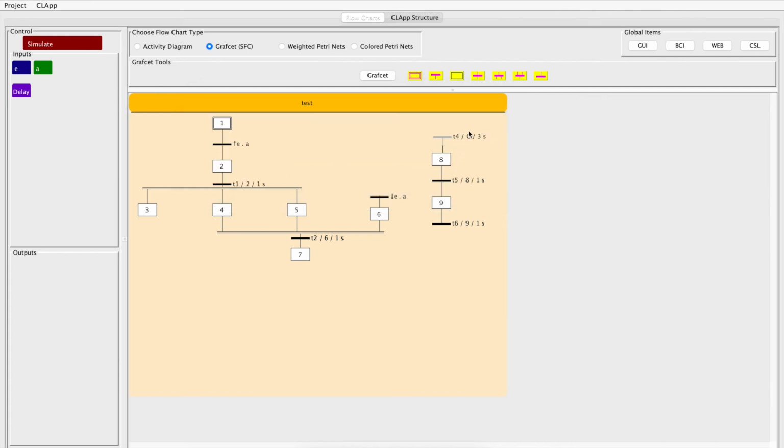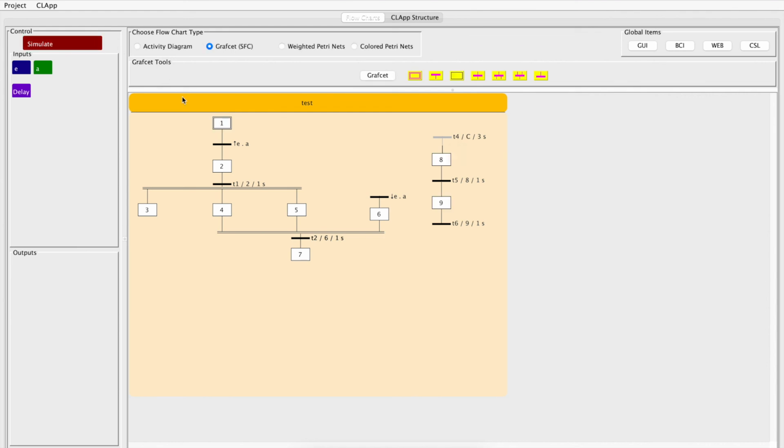That means here I'm waiting for 3 seconds cyclically. Every 3 seconds this condition will be triggered. 1, 2, 3. 1, 2, 3. Okay?